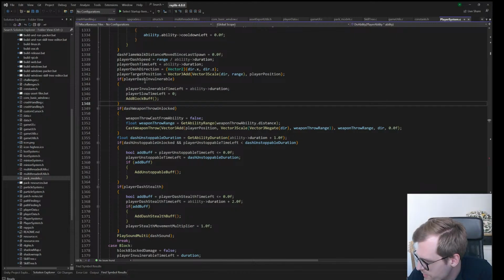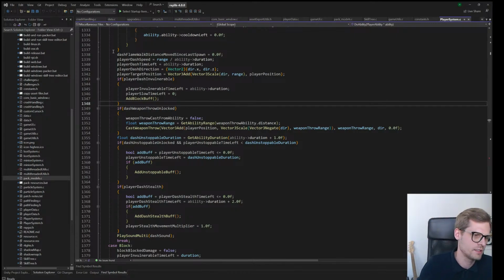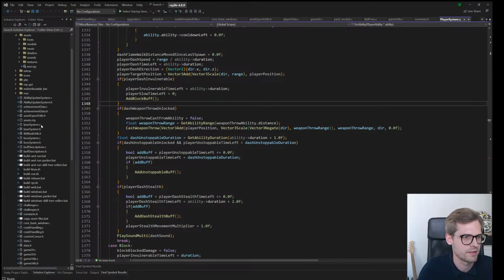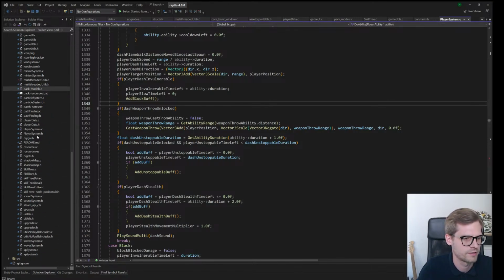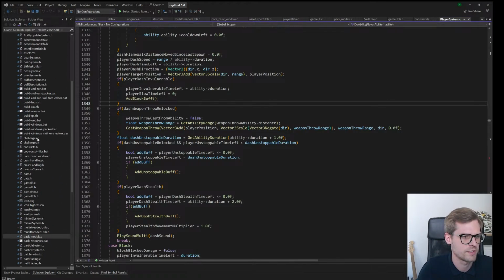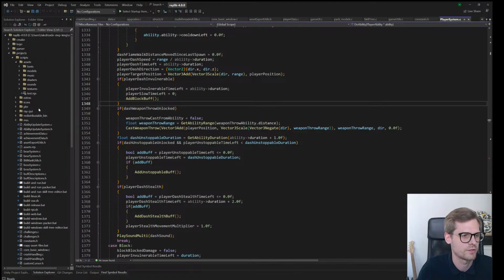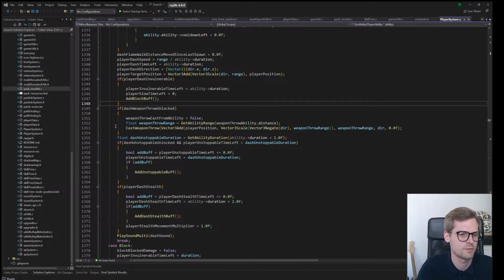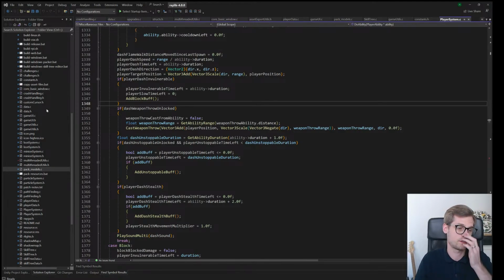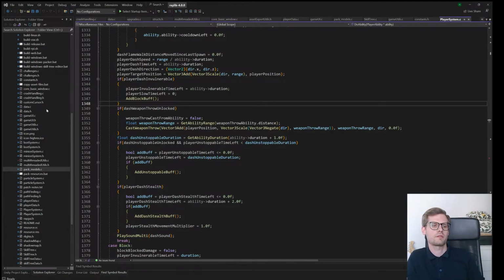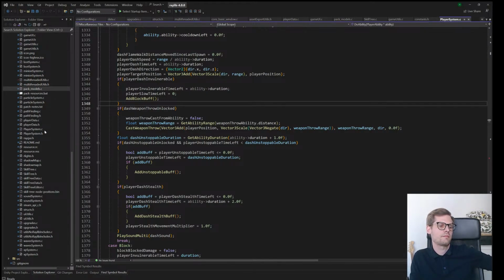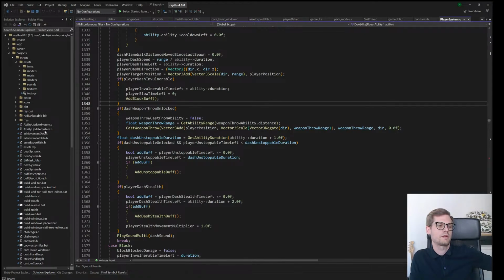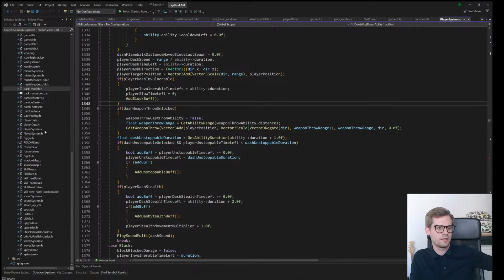Moxie Style says, please organize your code in folders. Yeah, it's not that many files, so I don't personally see the point in organizing it in folders. As I said before, if this was a project that I was working on with other people, then I would probably do it like that if other people wanted it.